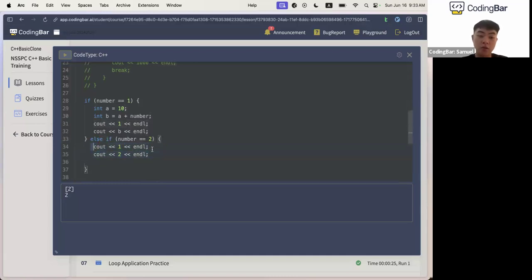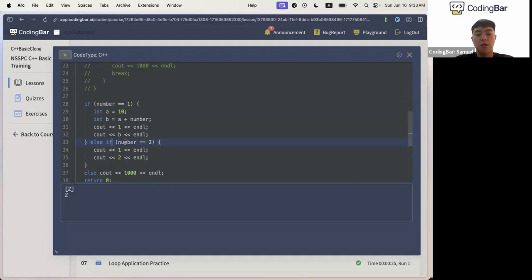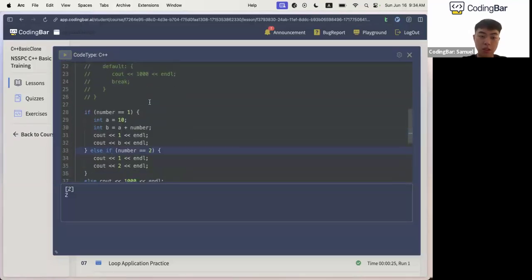And if you have more than one statement, you must cover your logic inside a pair of curly braces so that this logic is tied to this if. Okay, that's the tips about structuring single statements and multiple statements.